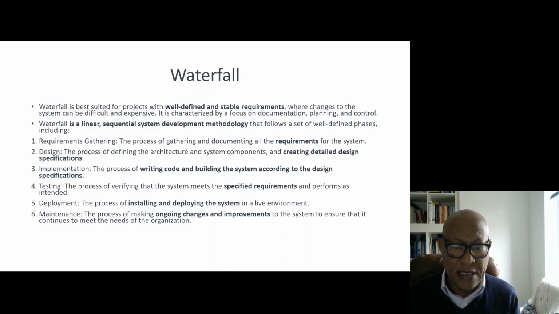So what happens is, does this system work with other systems which are existing in there? That is one of the questions you need to ask. And then after the deployment comes the process of making ongoing changes and improvements. Does it really work properly? Does it require certain improvement? And then to make sure the needs of the organization, the needs of the requirements which we gathered, have been satisfied fully. So those are the key elements in terms of the design stages.